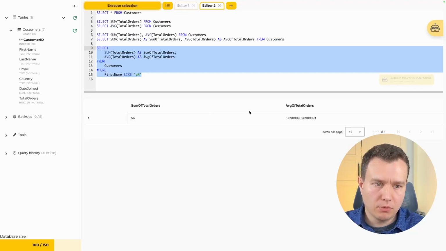And we see that people whose names start with the letter A have a higher average of total orders than people who are from USA or UK. That's interesting. So the sum and average can be quite a useful set of tools for you to get some bigger picture information about your data set.